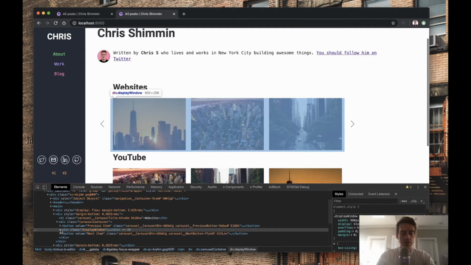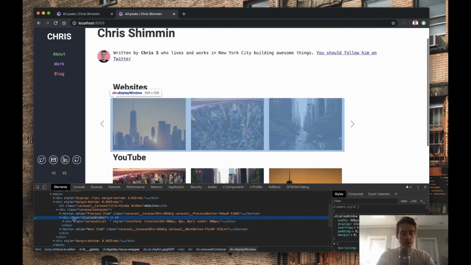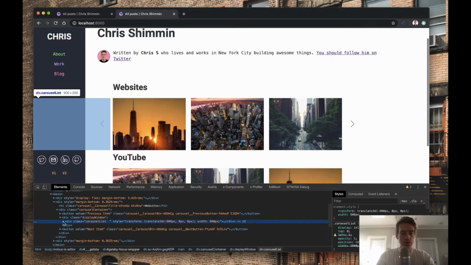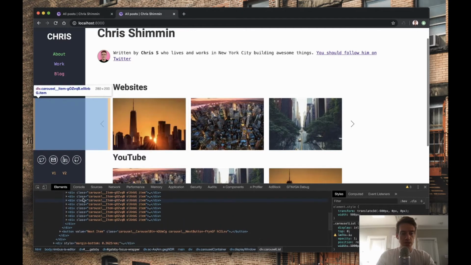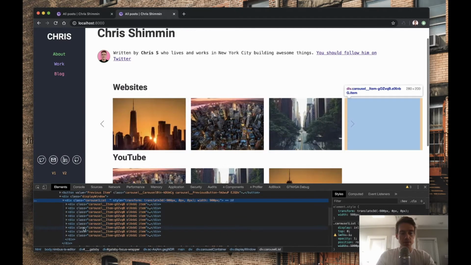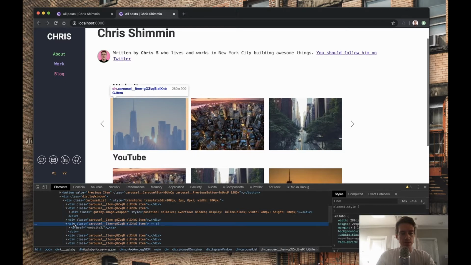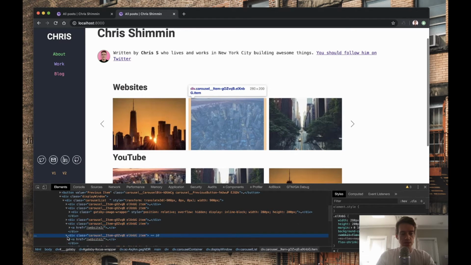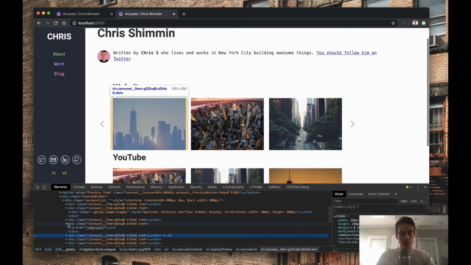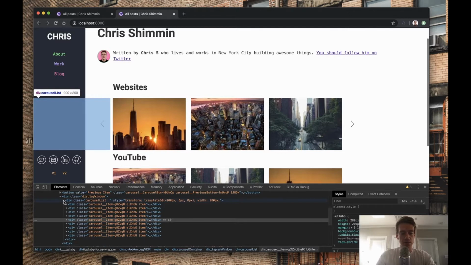If we were to dive into that div, you will see the carousel list. The carousel list is a collection of all your images. If you open that div element, you'll see each element, and within each element, it just wraps a little. I think each one of these is an image and a link. So that's basically the basics of a carousel.